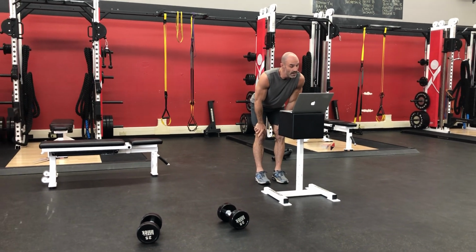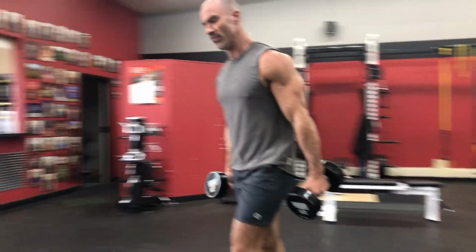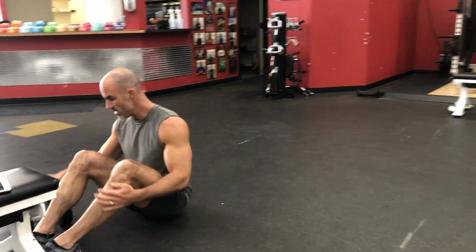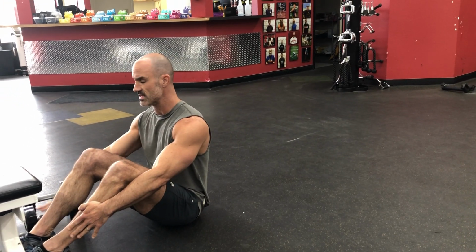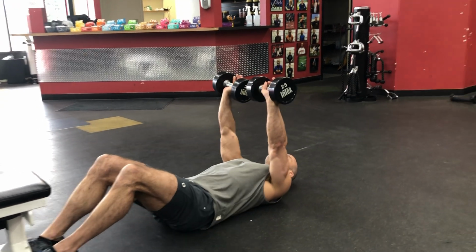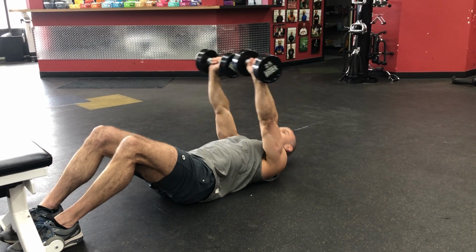Okay, we're gonna move into a dumbbell overhead sit-up. So what you're gonna have to do for this one is get yourself where you can tuck your feet below something. So think sit-up, but the difference here is that we're gonna bring these dumbbells over the top of our head. So we're gonna start in a lying position, dumbbells over the tops of our shoulders, and as we sit up, we're gonna pull our arms back.